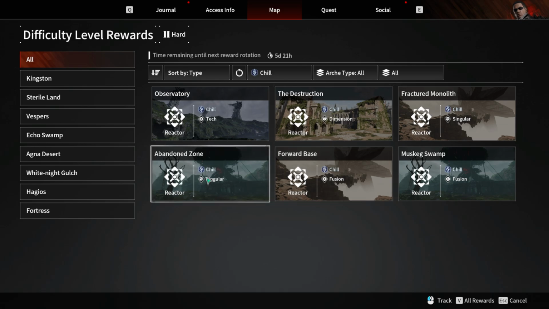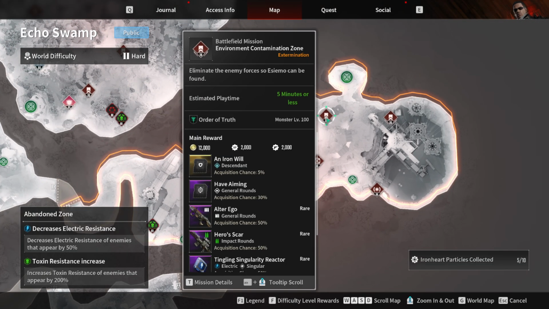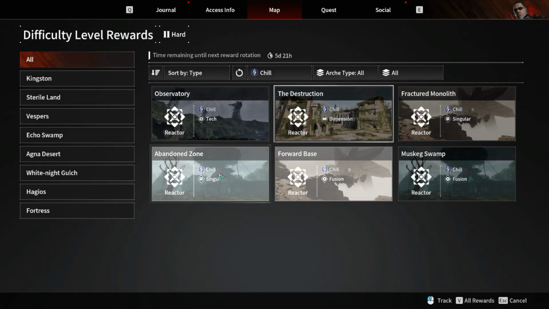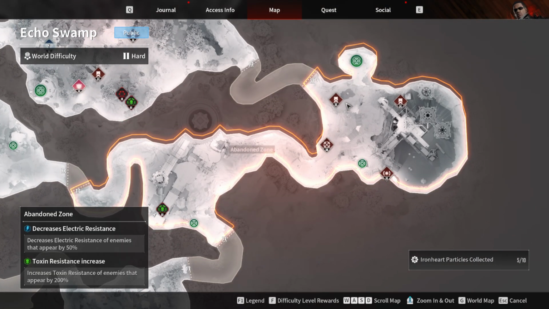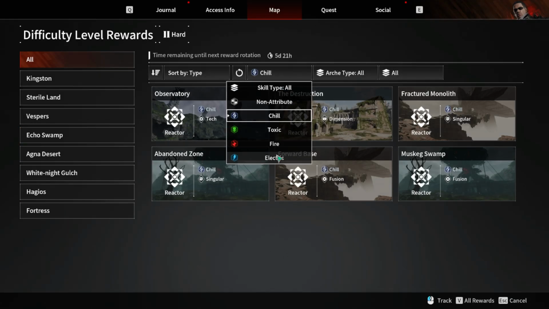or I can go to the abandoned zone. The abandoned zone has the Bunny Road environment contamination zone, which is fantastic. And this week you can get a Haley reactor there that is chill singular. Okay, now the natural drop here is non-attribute tech, but we excluded that from any of our tests. And basically, if you go by this menu, you can always find out where stuff is each week.